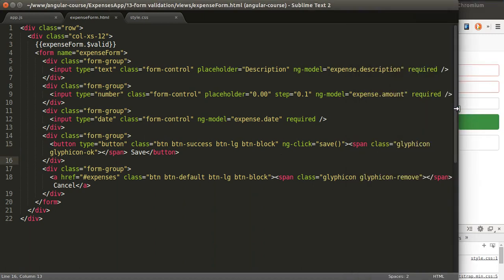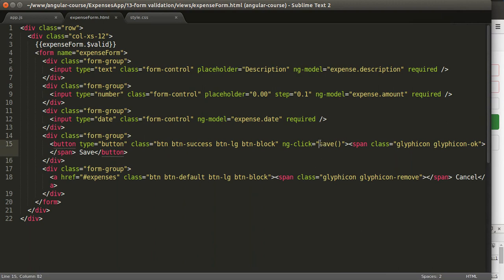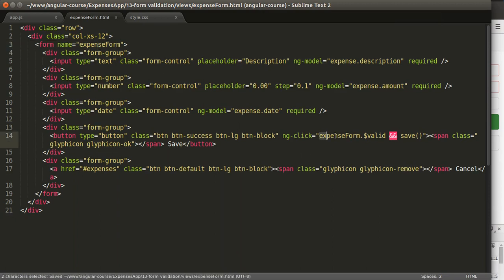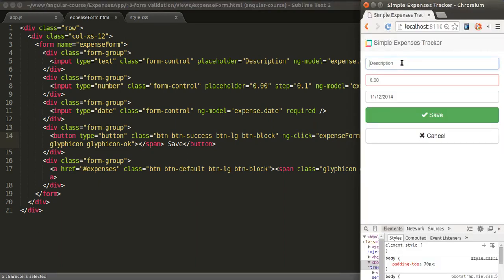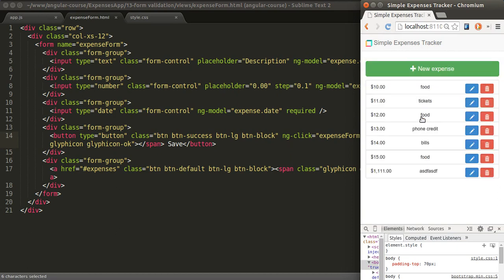Well, we're going to use a simple Boolean operation here. So I'm going to have two things and the AND sign. So if the first expression is false, this whole thing will be false and this won't even be executed. Whereas if this is true, then the browser will try to run this one as well, and when it runs it, well, we're saving. So now, just by doing this, we have very basic form validation. But we can't save, and if we enter something valid, then we can save.